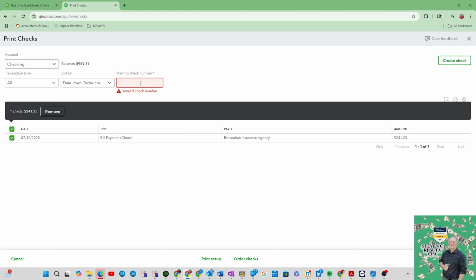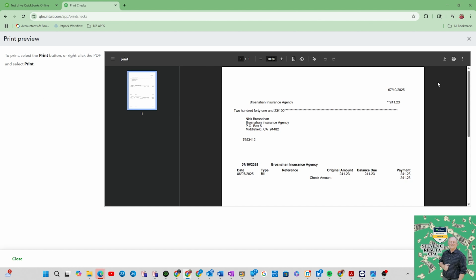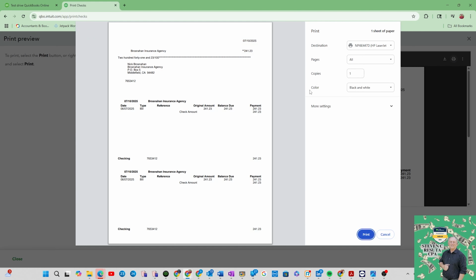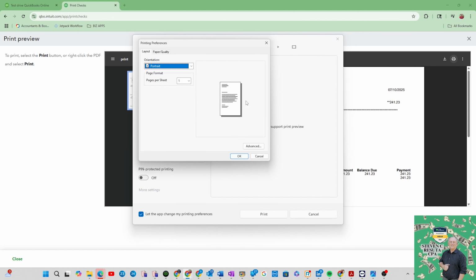In this case, it's a sample company. We don't have a previous check number in here. It would memorize it if you're currently using it and you have check 5001, 5002, whatever your next check sequence is, it memorizes it. And we go here to print. A lot of menus here to jump through. Print, and usually you have to go to more settings, and again one more settings, and we can get in here, and we also then hit more settings.